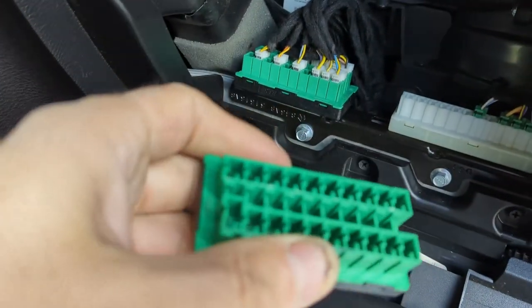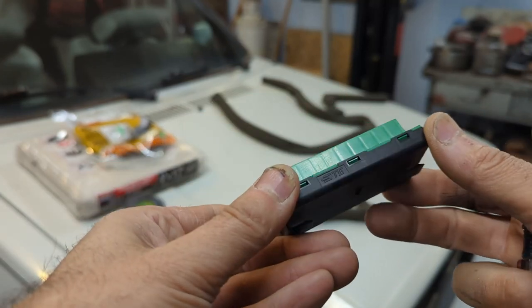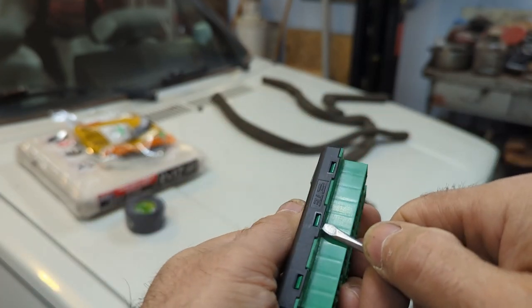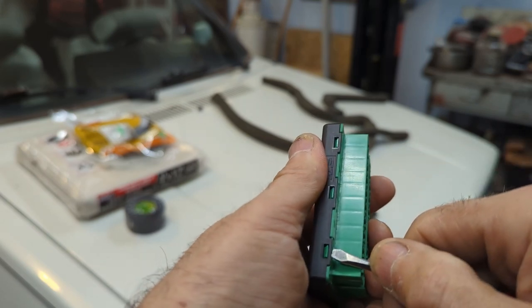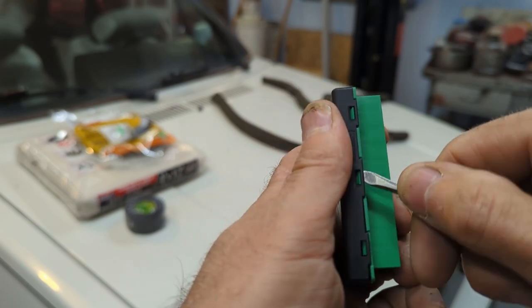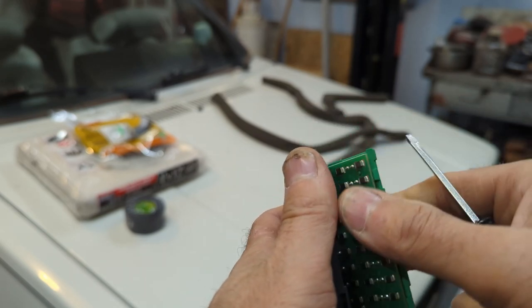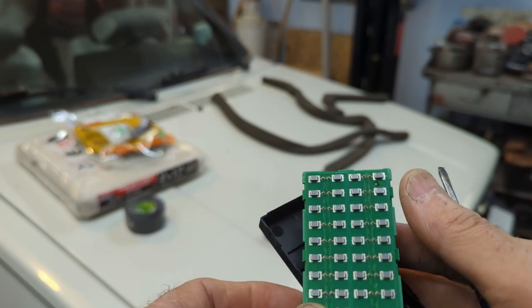Now I'm going to take this one apart, see if there's something wrong with it. Well, I don't know about you guys, but I'm curious to know what's inside one of these CAN bus connectors. If I can get it apart without breaking it all, it doesn't matter. As far as I'm concerned, it's dead meat. Let me see if I can do this and still show you guys. Here she comes. There's the back off of it.